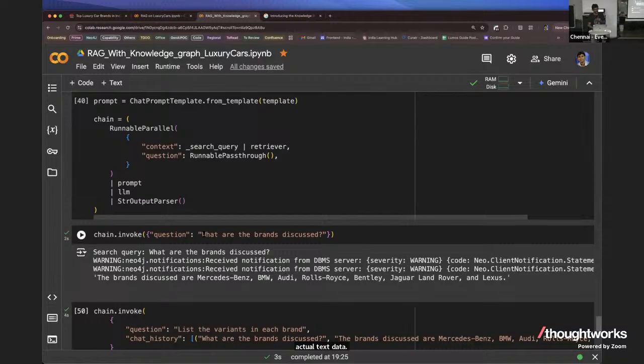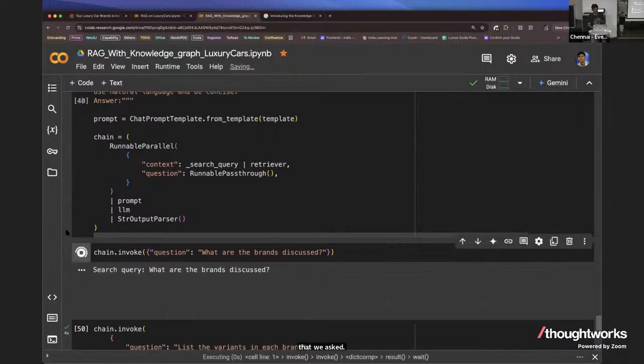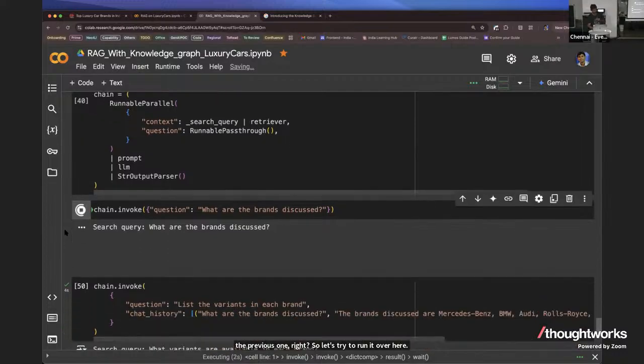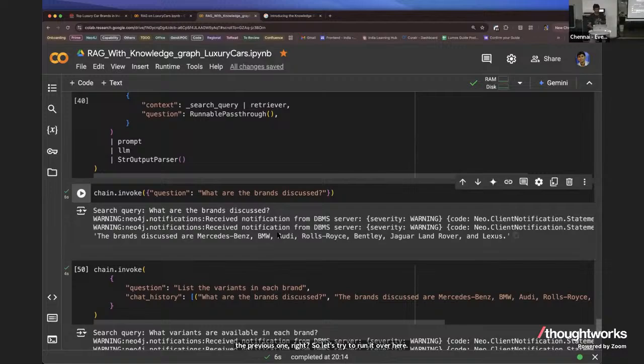So what are the brands discussed? This is a question that we asked in the previous one, right? So let's try to run it over here. It says brands discussed are 1, 2, 3, 4, 5, 6, 7.